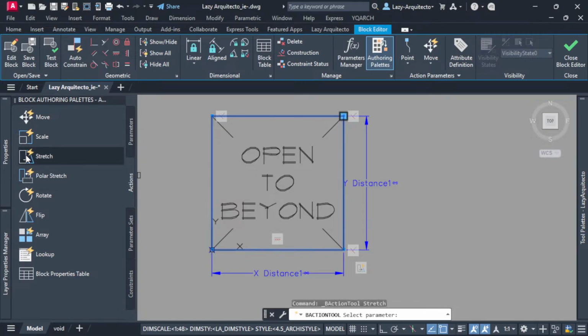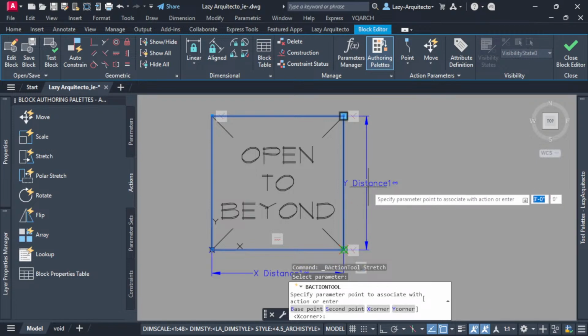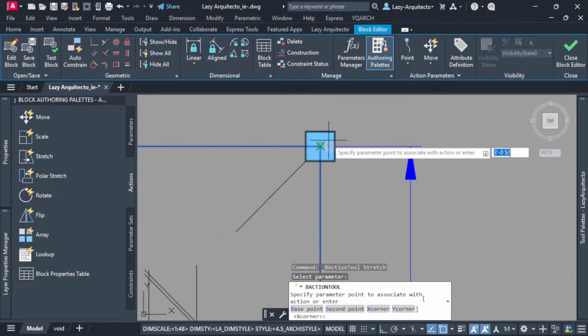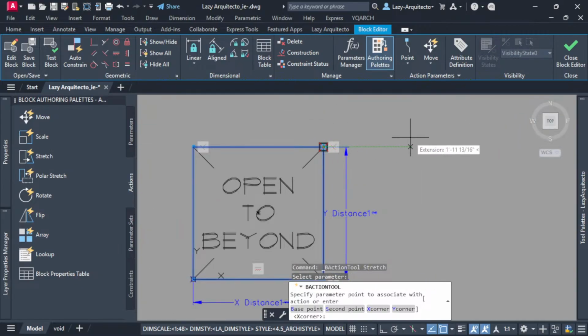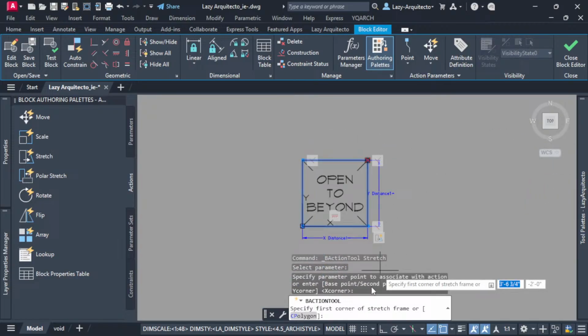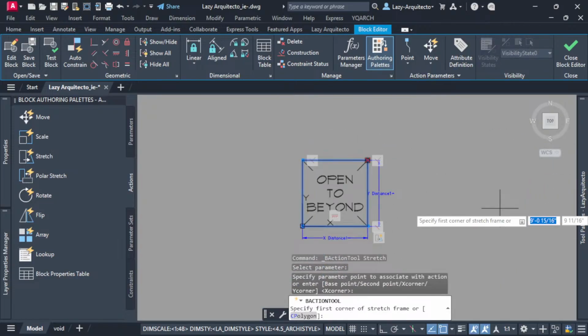I'm gonna use stretch. Now, I'll follow instructions to select parameter, of course. That's the parameter I need, the X and Y, because I need to somehow connect it with that grip. Every time I change the shape of my open to beyond area, I need my text to do something, in this case move. So select the point, of course it's gonna be this grip, and specify the corner of the stretch frame.